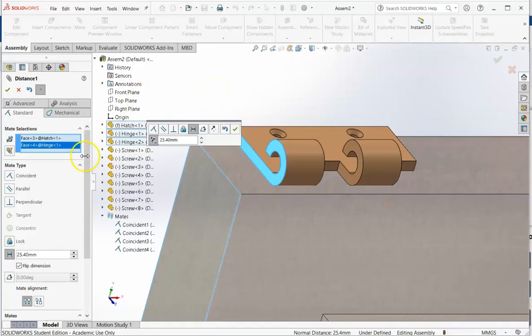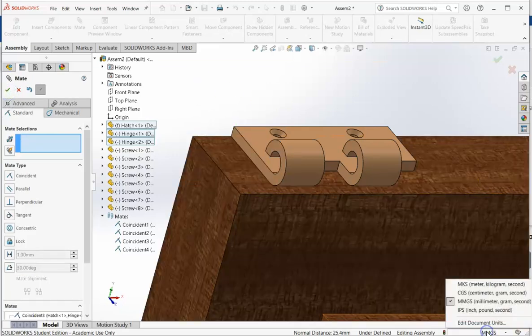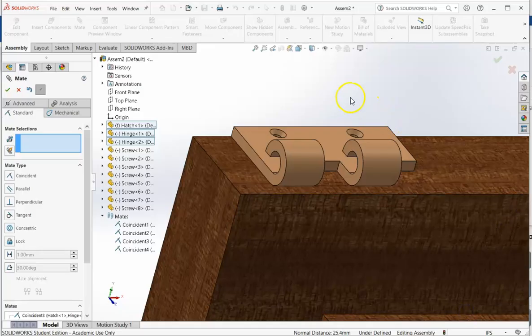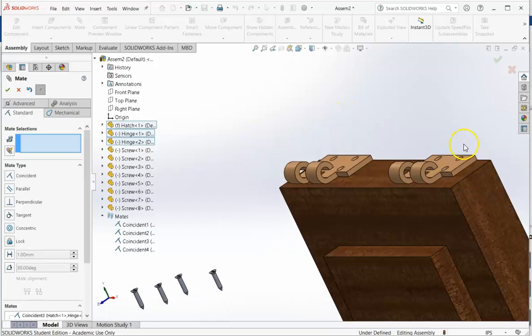The fact that it was defaulting to millimeters was my mistake of not setting my units properly. So let's adjust our units to make it inch, pound, seconds. Luckily that doesn't mess up our designs at all because we're not really adding to or modifying sketches yet. We're just positioning where we want our hinges to be.